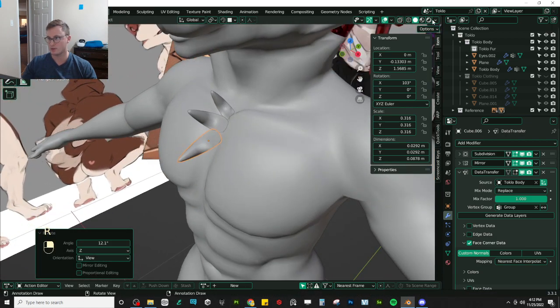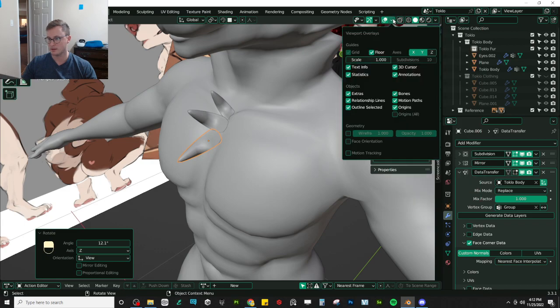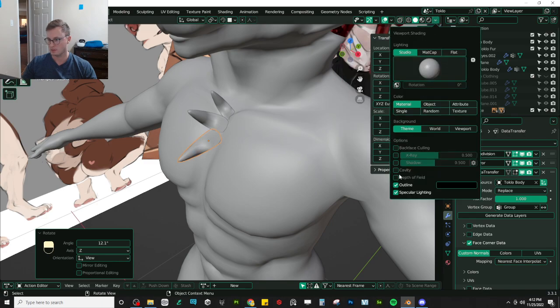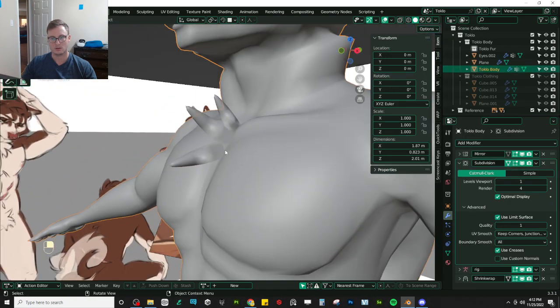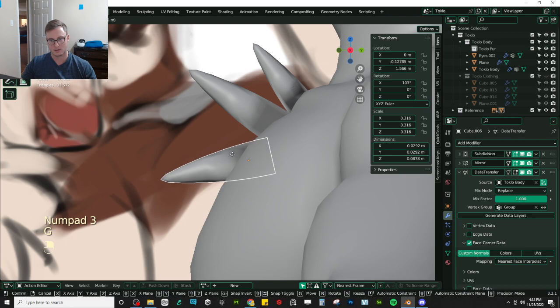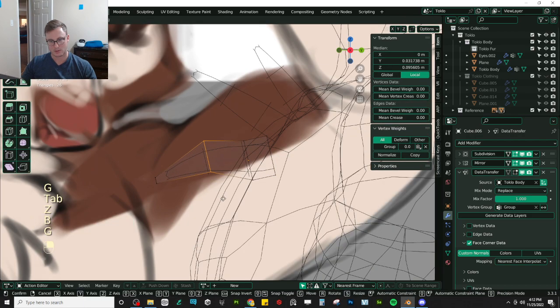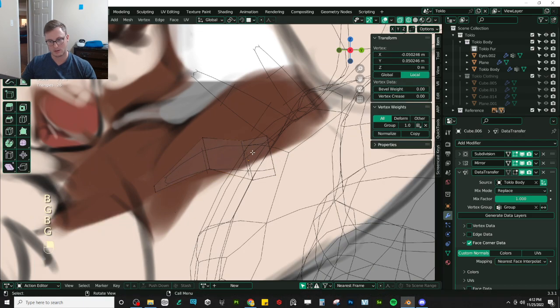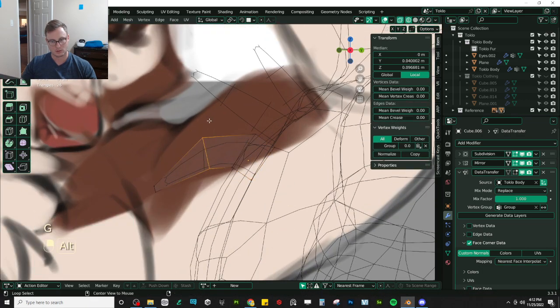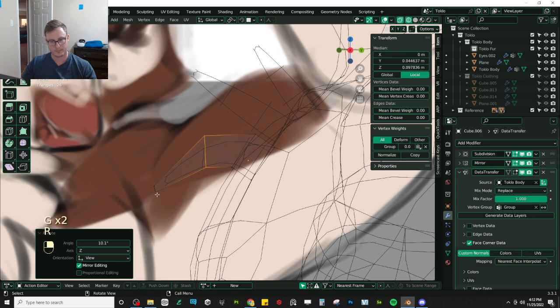The nice part is the normals are blending. What does that mean? That means right here, they just kind of blend directly with the body. It's super handy. Because that way you can make fur that looks good, but you still get to keep all the shapes you want to use.